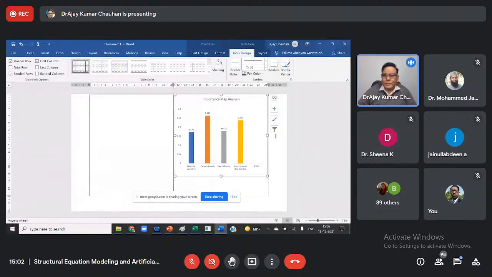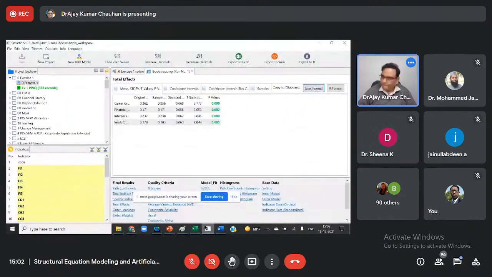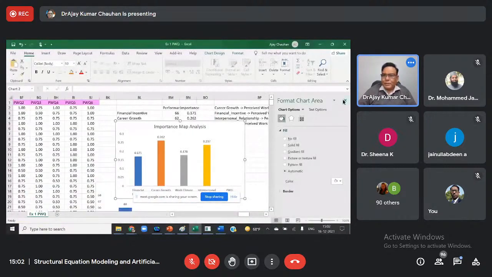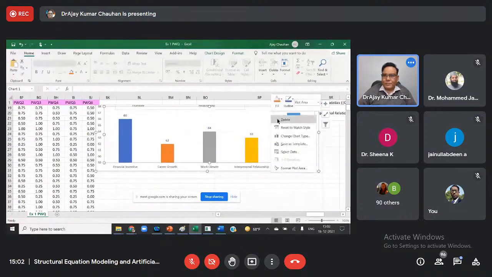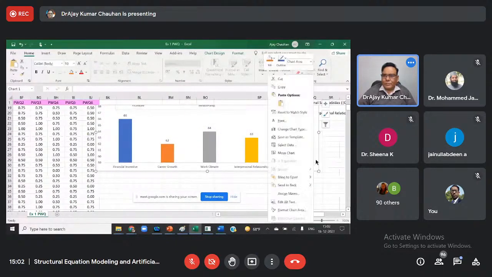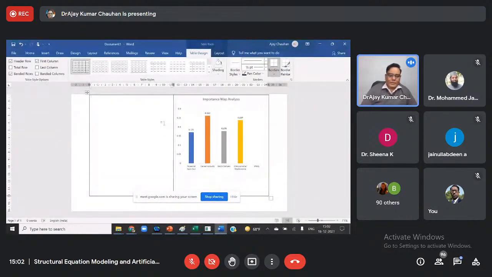I hope you can see it clearly. The second graph, so where is the second graph? It is in Excel, yes. So we have the second graph, this one. Copy and take this.